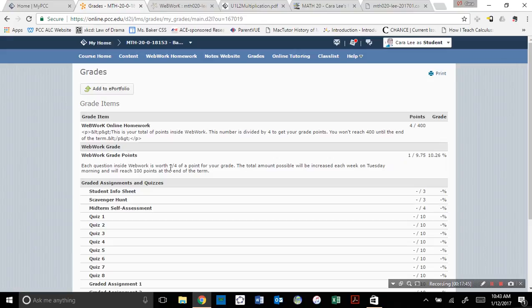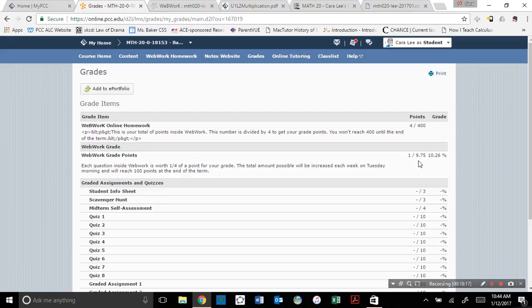So each question inside WebWork is worth 1/4 of a point for your grade. And the total amount possible will be increased each week on Tuesday morning, and will reach 100 points by the end of the term. So right now, for the first week, there are, let's see, 4 times that. Multiply that real quick. I forget how many points there were. 1.75. Yes, 39 points.